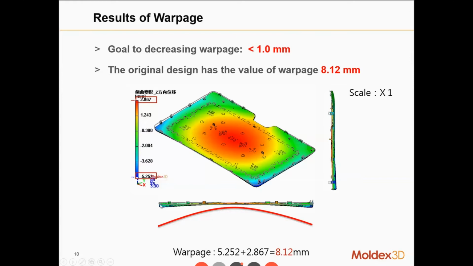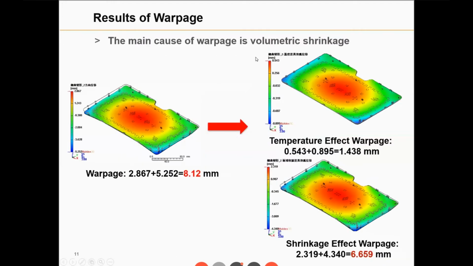So the warpage tendency will show like this: it will warp downward, and each of these products will have a large warpage result. In order to improve this case, they set their goal to decrease the warpage to less than 1 millimeter.